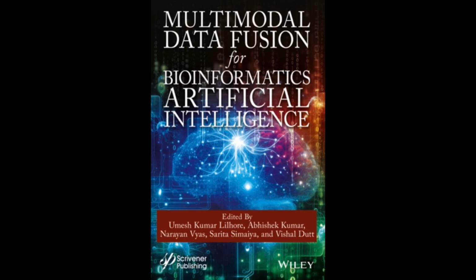It sounds like we're on the cusp of this whole new era of automated machine learning, or as the cool kids call it, AutoML. And a lot of our sources point to bioinformatics as the perfect playground for this technology. It makes sense, doesn't it? AutoML can streamline the whole process of building machine learning models, which frees up researchers to actually interpret and analyze the data. So it's kind of like having a super efficient lab assistant who's crunching all those numbers, fine-tuning algorithms, so the scientists can focus on the big picture.